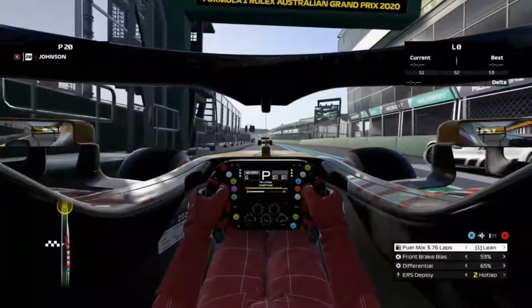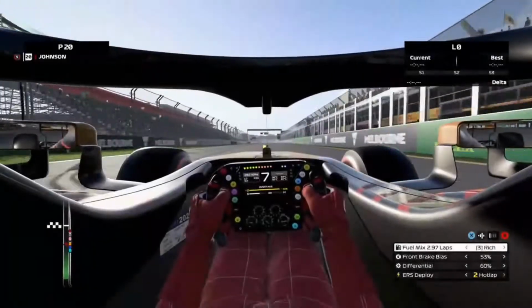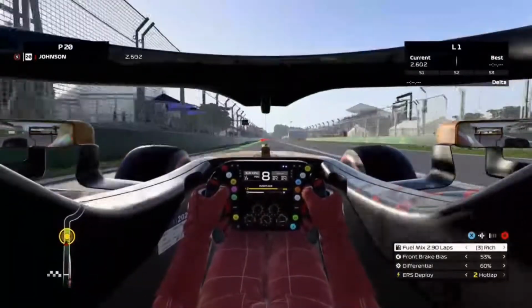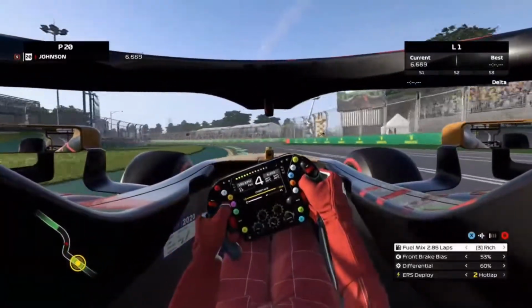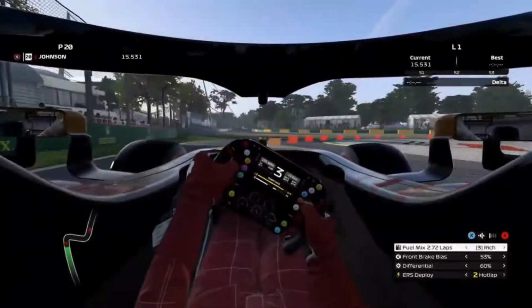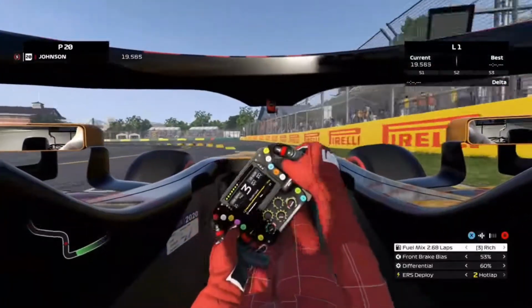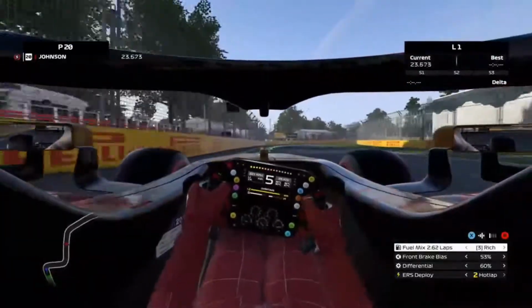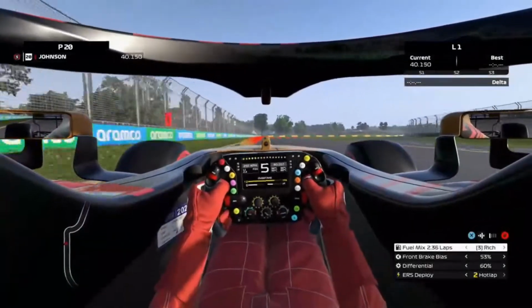So here we go with Q1. This is our outlap, putting down our banker time now. Felt pretty good in this run. Don't think it was the cleanest, no, definitely not, as we have a lock up at the turn 3 hairpin. Wasn't the cleanest run, but wasn't a bad overall time. I felt pretty good going around the track here.